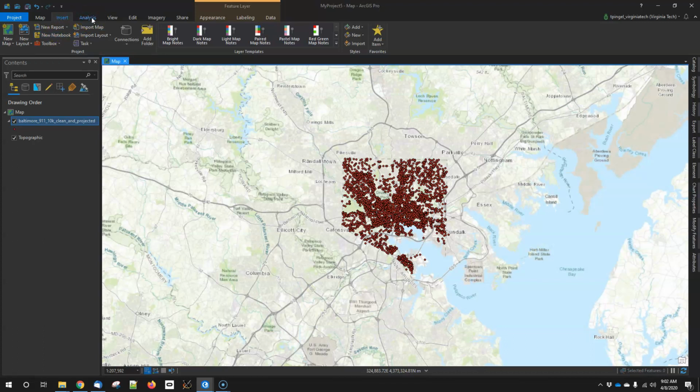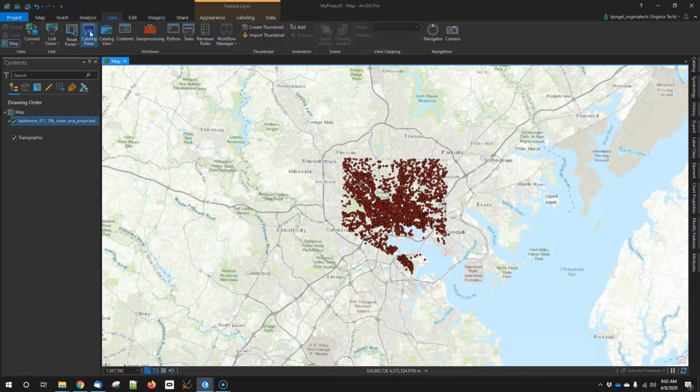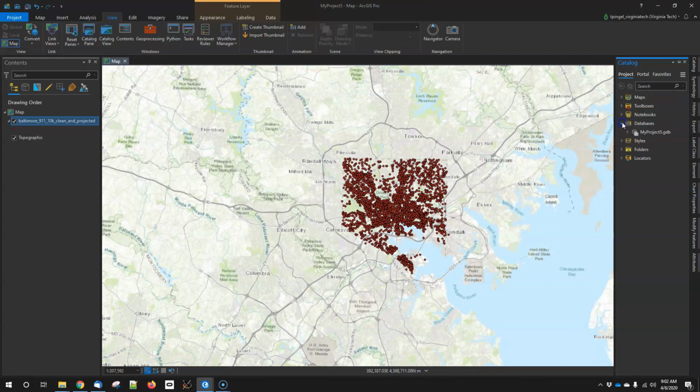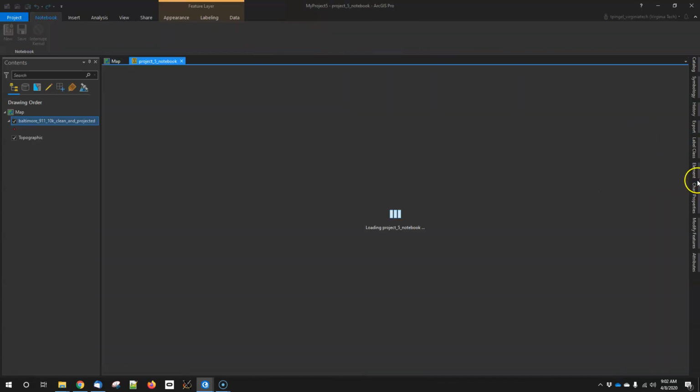So we're gonna open that up here. So we need to go to View. We're gonna open a catalog pane. We can see the databases that we've been working with, and within this project, we've got the IPython notebook. And let me actually just correct that. The IPython notebook is not dropped directly into the geodatabase. It's within the project folder. But once we have it here, we can open that notebook, and it's going to appear as a tab within our project.